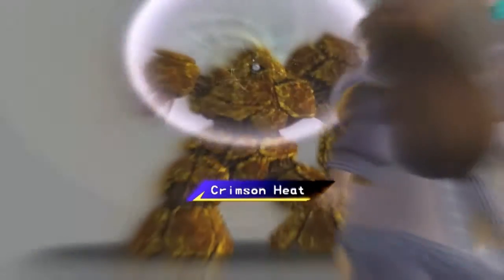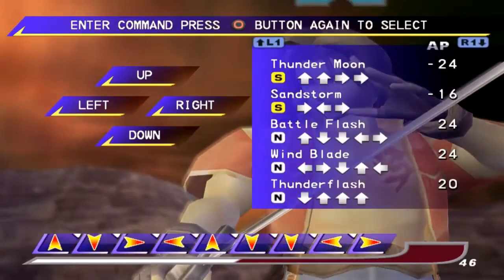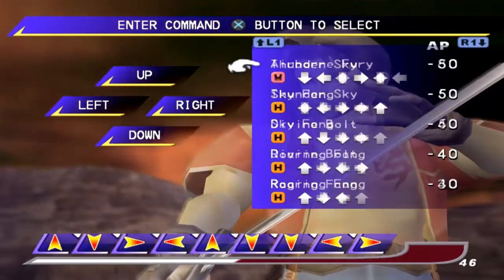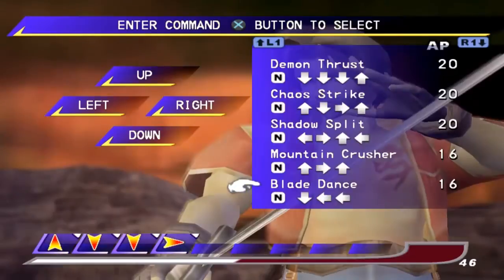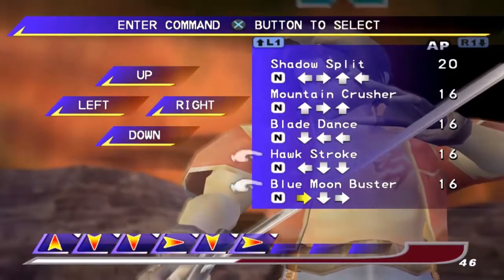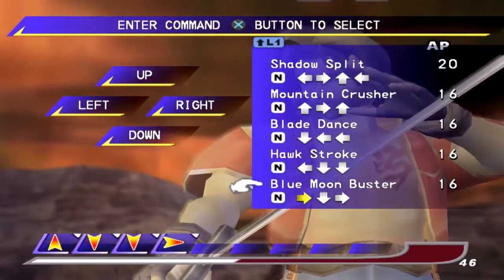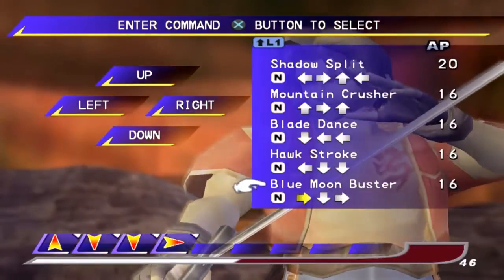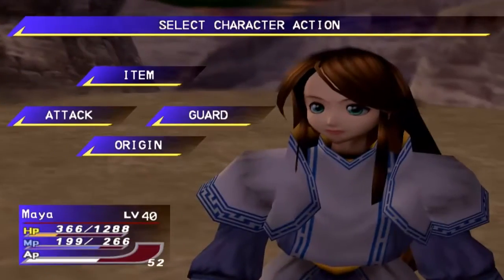Wow. Isn't that something? That blessing is still working for Ling? Well, that's cool. I only have 46 AP, so I'm gonna have to go with something a little bit different here. Divine Bolt. And Moon Buster. Oh man, that sucks. Divine Bolt does not go well with other arts. Blue Moon Buster it is.